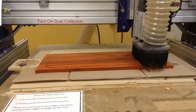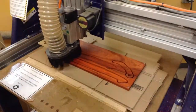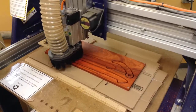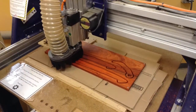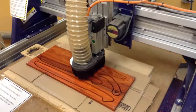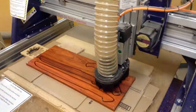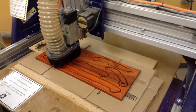So what do you do while you're sitting for 40 minutes while this is just cutting over and over again? Well, I stare at it, and to make sure that it's cutting correctly, I can't help but use the vacuum and get all the dust out of the way. It's very important not to get my hands underneath that black stuff that you see on the side. It's suctioning a lot of the sawdust out itself, but yeah. Oh, there's a little thumbs up.